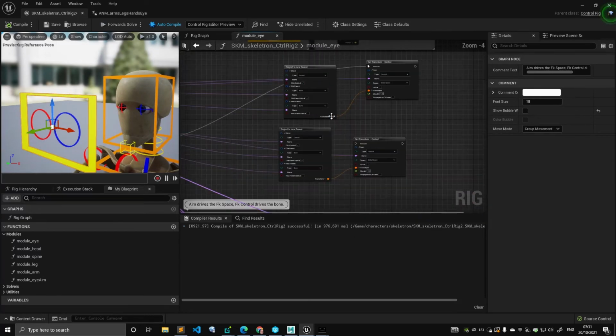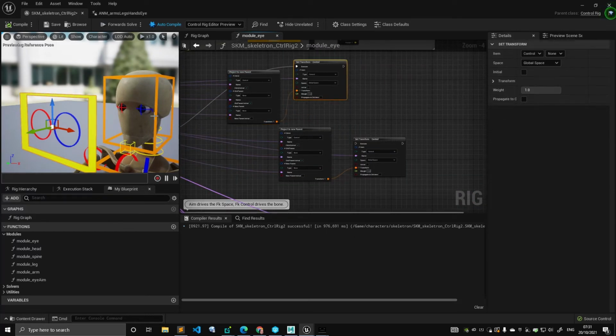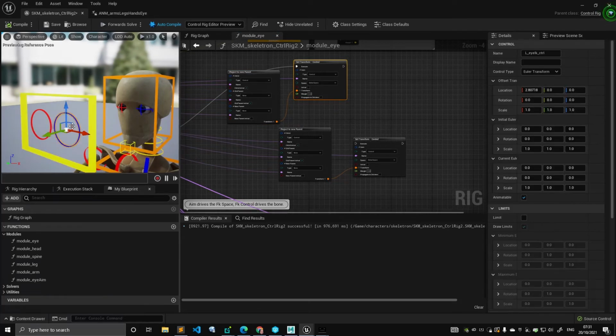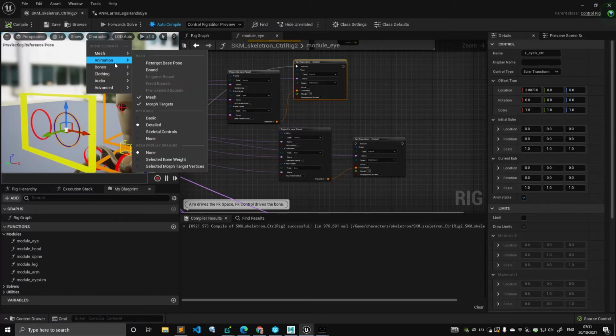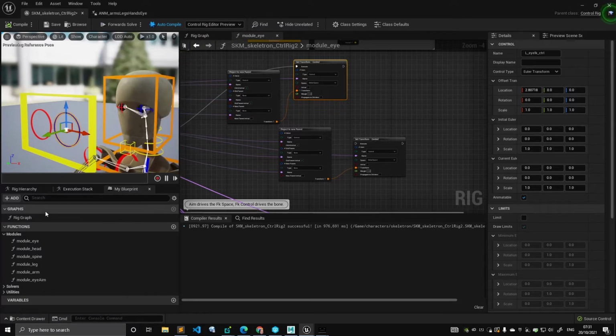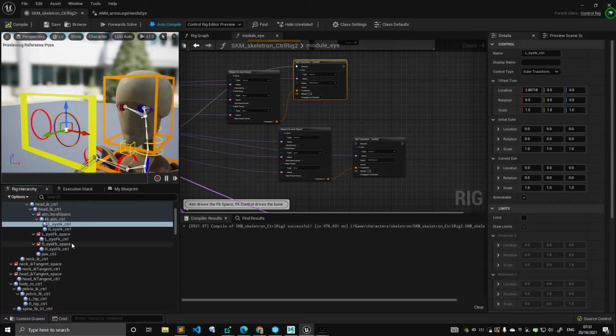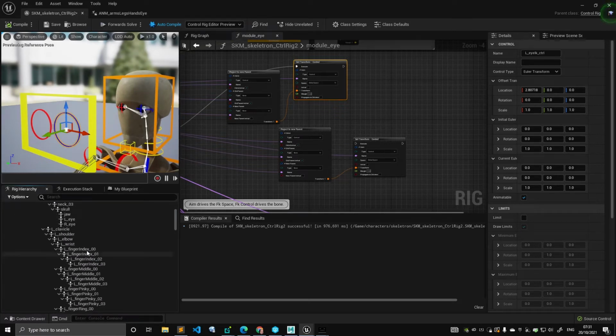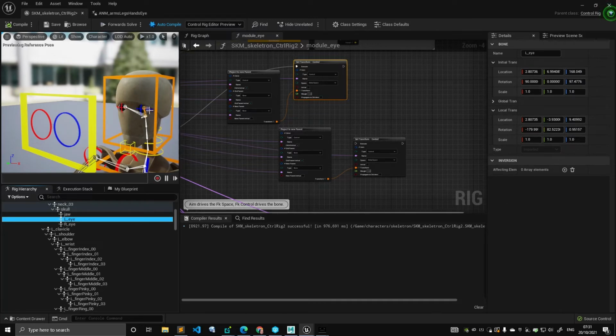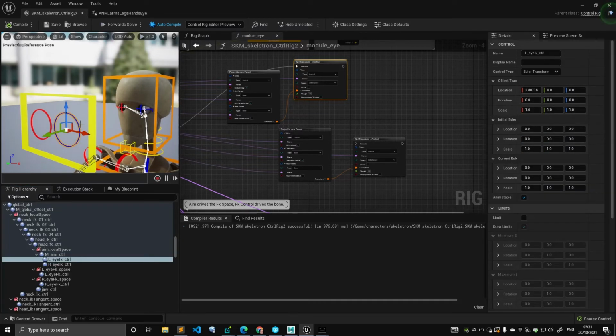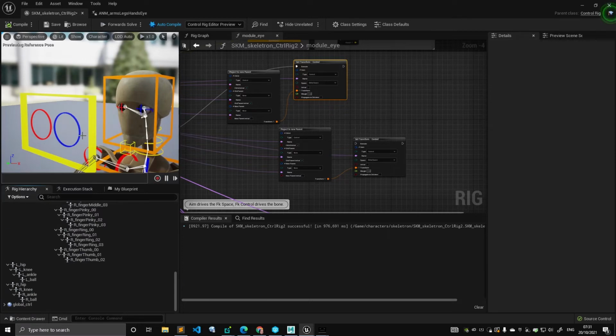If it's true, then it's a simple case of thinking about this control: how do we reverse the aim behavior in this case? Well, this control simply needs to be as if it was a child of the bone. Okay, so let me select the bone. So this bone here, if I rotate this, and if this were a child of it, rotating this will make it go up, which is basically the inverse behavior of what an aim constraint does.